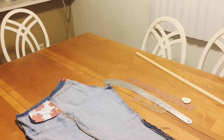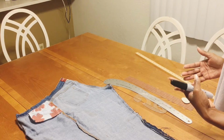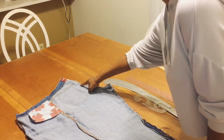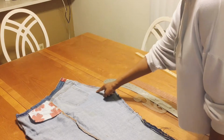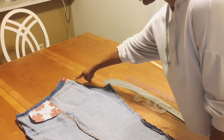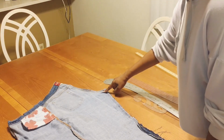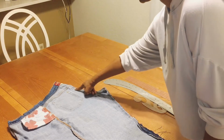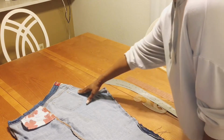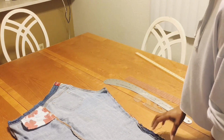All right. So first of all, looking at this, what we want to do is follow this natural curve down and straight into the leg. As we can see, this seam is going down and around into the inseam. We don't want to follow that path, but we want to keep this curving naturally around the shape of the body and then down straight the way a skirt would normally run.